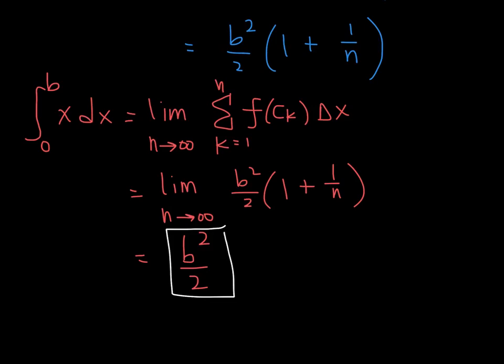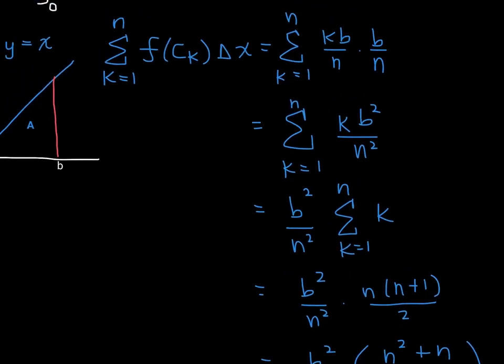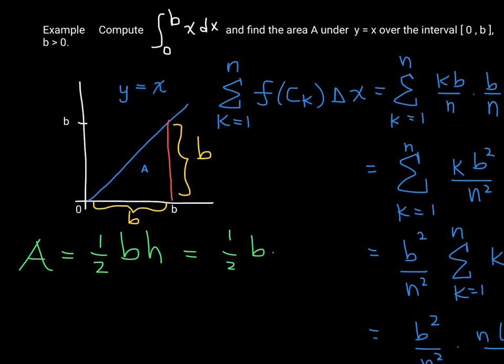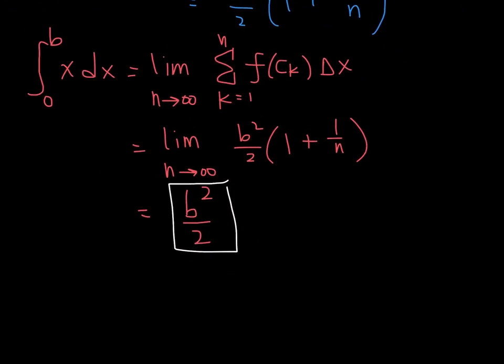Now we can confirm this because let's go back to our picture. Where is our picture? There it is. Look at this. The formula for the area of a triangle is 1/2 times the base times the height. But because this is the function y equal to x, your base here is b, and the height is also b, right? So 1/2 times the base times the height in this example is 1/2 times b times b. That is to say, b squared over 2. That's the area of this triangle, the area underneath this curve. And that's exactly what we got using an integral. Isn't that pretty cool?